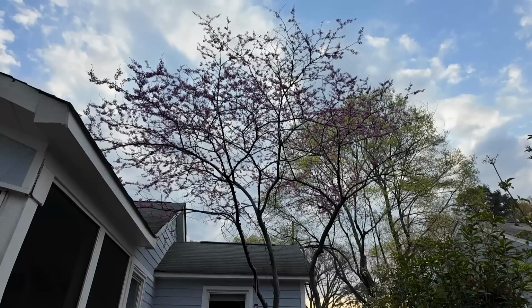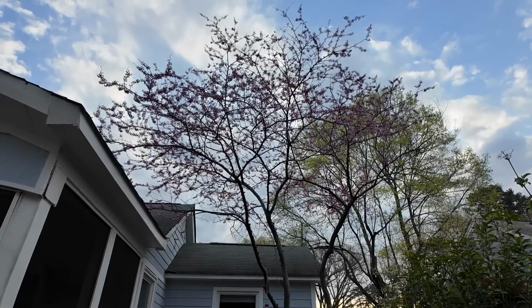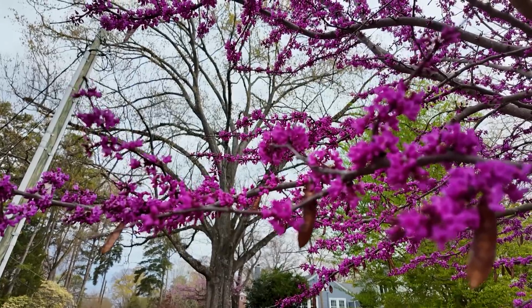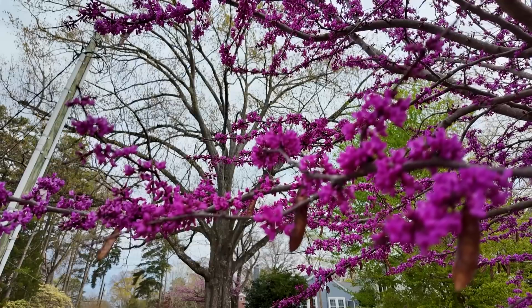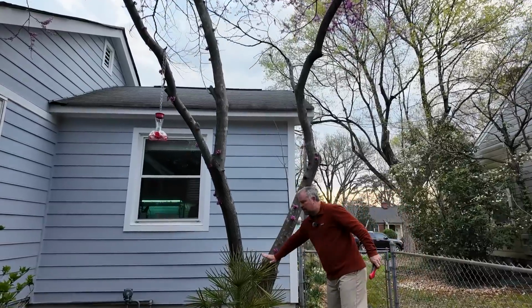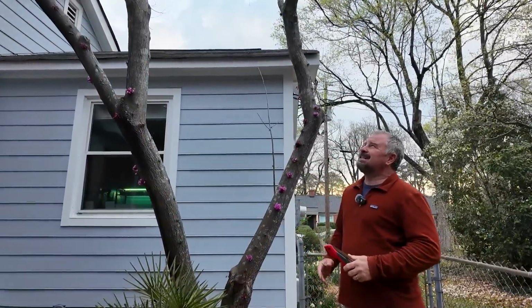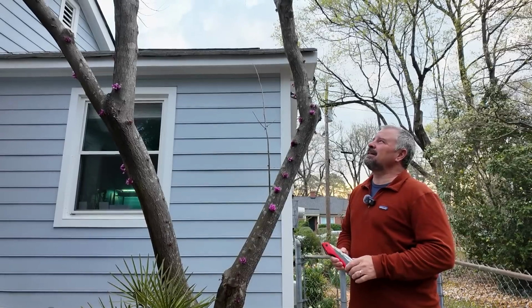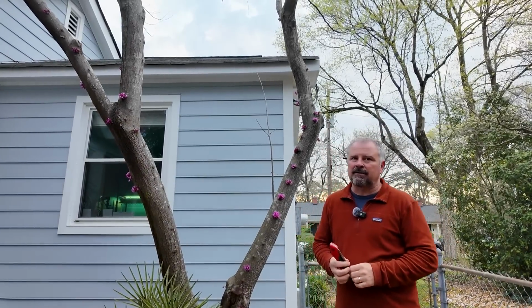I don't know how much of the color you can see in the flowers on the native redbud, but this is one of the few plants that's actually original to this project. The last 2 years it's lost massive limbs. In fact, I cut one of the 3 main branches off last year that was dead right here. But this winter coming out, it really doesn't look like it's more than just a couple little pieces up here that have died this winter.